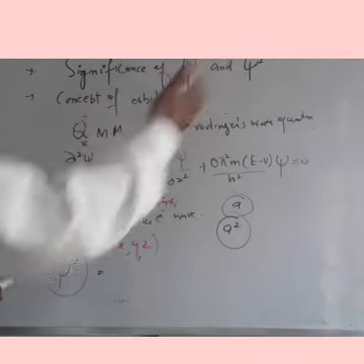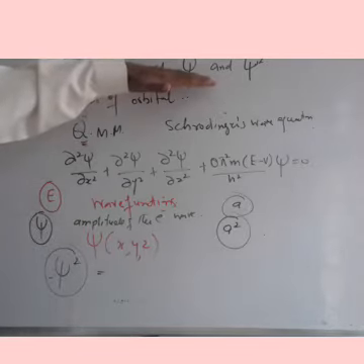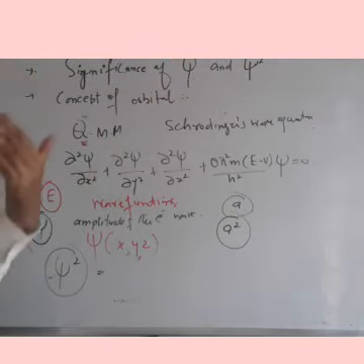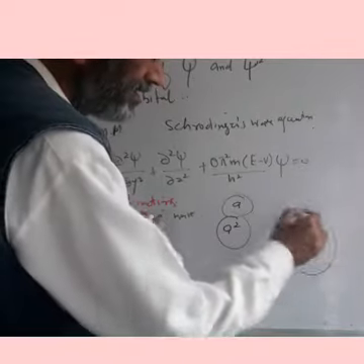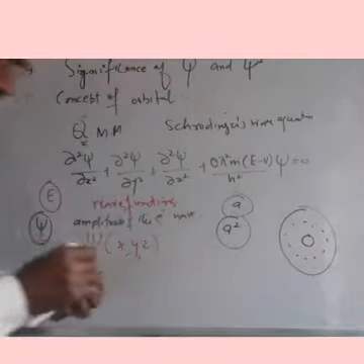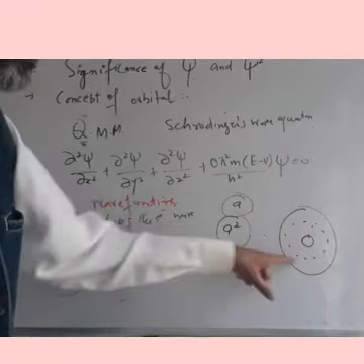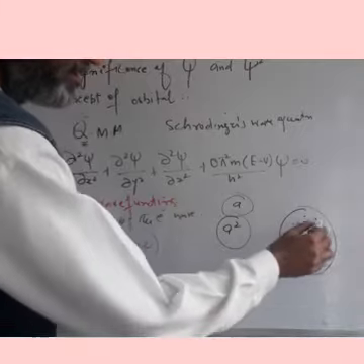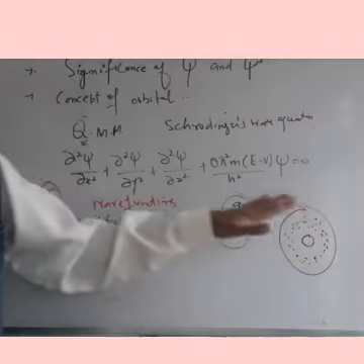So now we have psi and psi square. Psi has no physical significance, but psi square has. Actually, psi square gives the probability of finding the electron at a particular point around the nucleus. ये nucleus है, ये region है around the nucleus. Since this region represents the electron density at different points, it is called orbital. The region around the nucleus which represents the electron density is known as orbital. उसको हम बोलते हैं orbital.